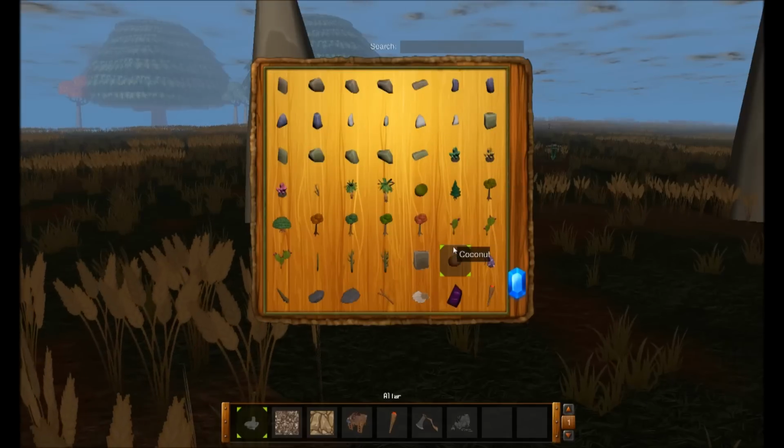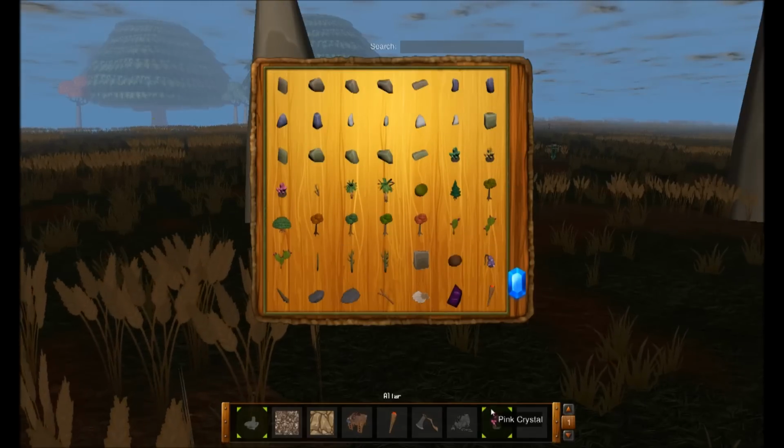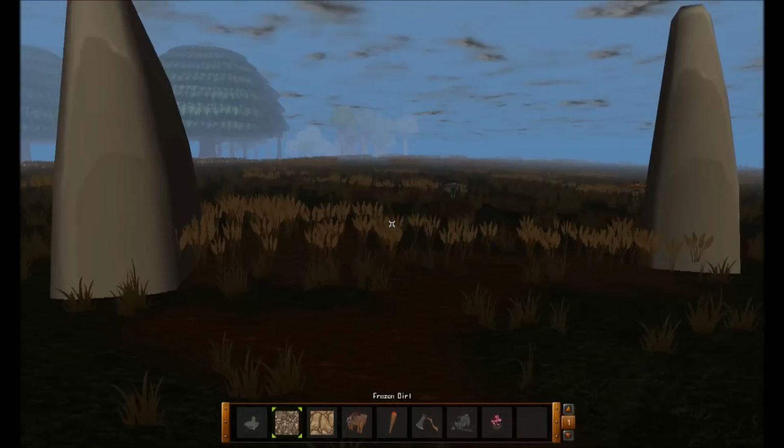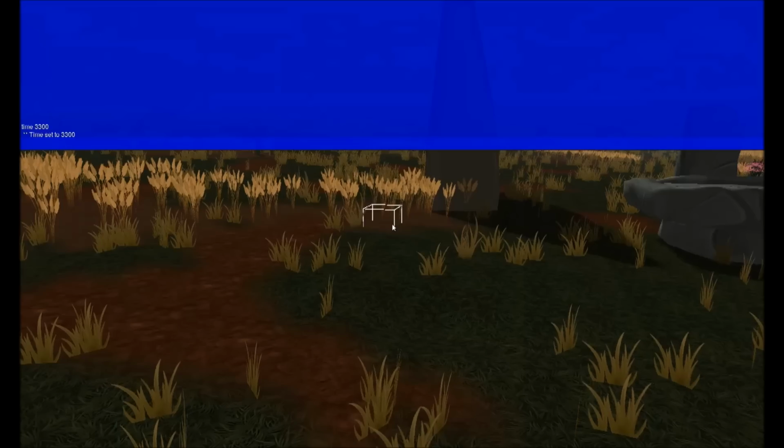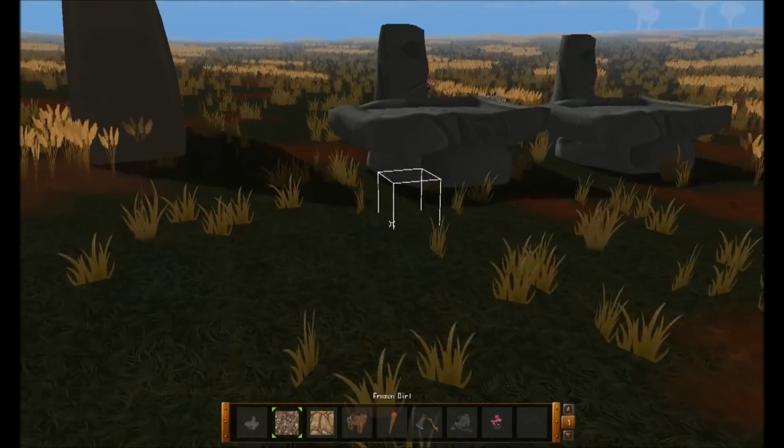However, let me see, where were crystals at? Oh, there's the crystals. Let me just show you a couple items here. The way the system works is, what we're gonna do first, let's set the time. I need it to be a little bit lighter out here, at least for now.